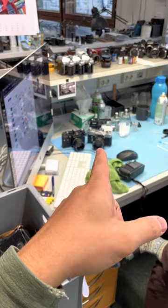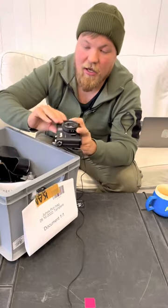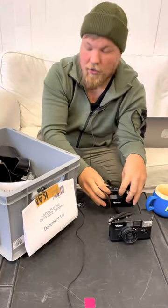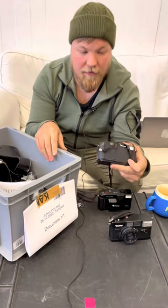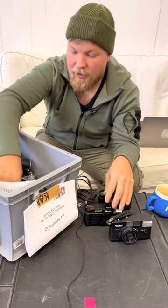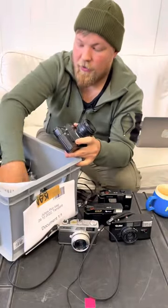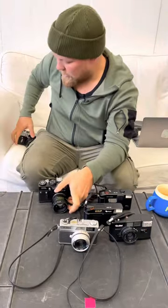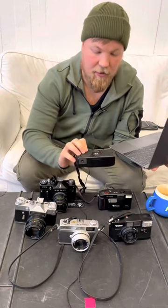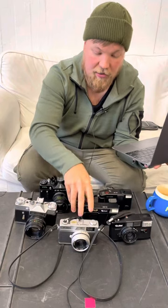Now they are being checked by Jonas. Okay, I got my box back and the cameras are nice and clean — but did they work or not? That is the question. The first obvious one is that the DL200 is very hard to test because I think it has an internal battery of sorts. Let me open the computer and see what Jonas, the technician from this year's class, said about them. For the DL200, it needs new batteries soldered in, so it cannot be tested. It is quite a valuable one if it works.